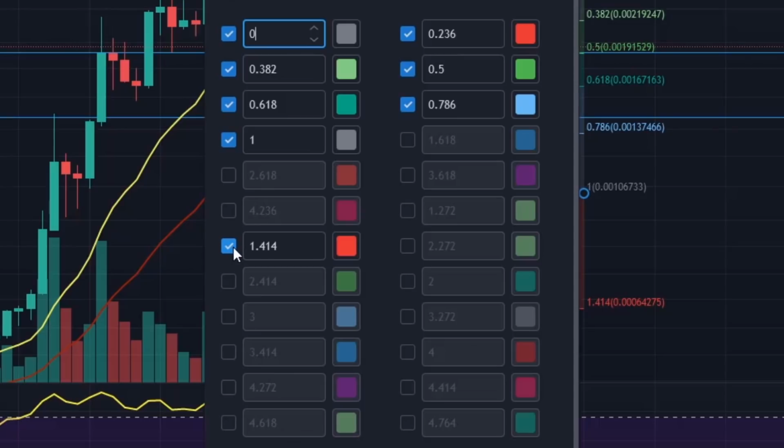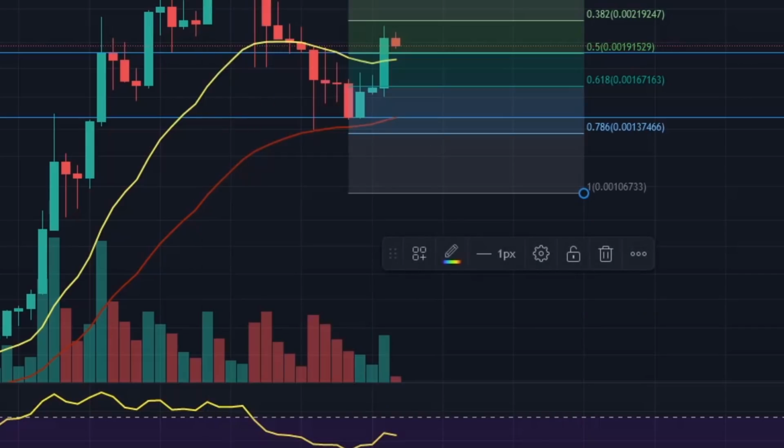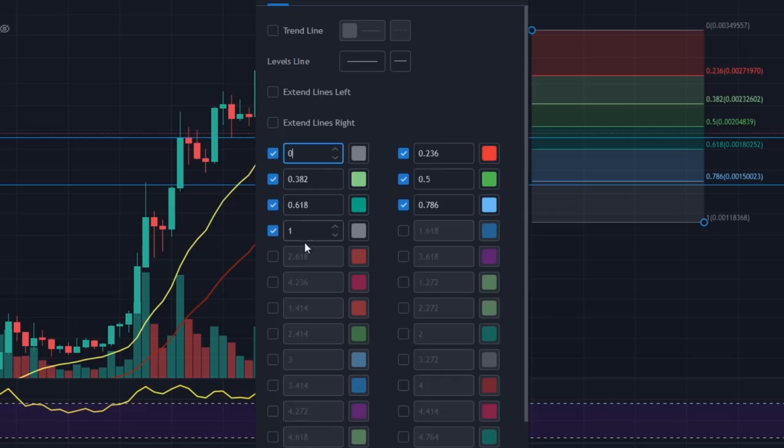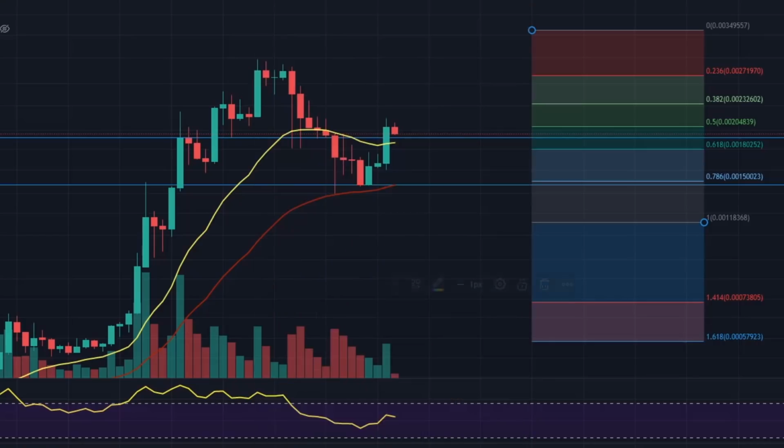When something's bounced off the 20 EMA in a retracement, let me just drop this down so I can explain to you. So for example, right now, this corrected and it actually fell through the 20 EMA, so it shows it's lost a level of support and it's bounced off the 55, which is great, it's golden, but it's going to have to work harder to retrace and make a new high. So what I do when I do my Fibonacci extension, I use the 1.414, which is basically more of a conservative figure, because look, if I drop the 1.618 in like that, and then I draw it as you're supposed to draw it, I'll show you right now.